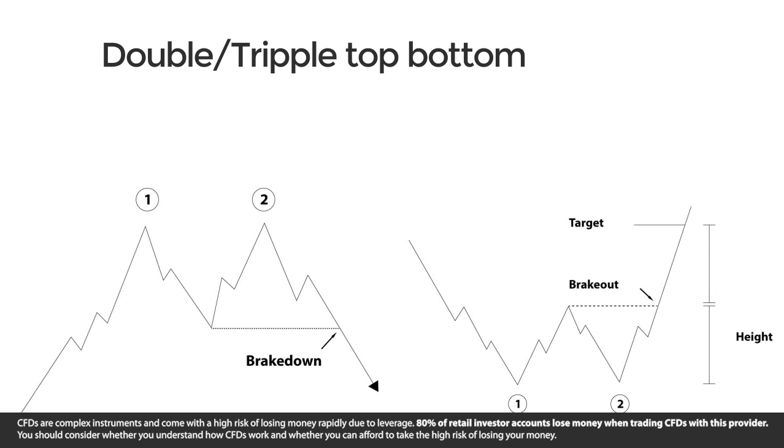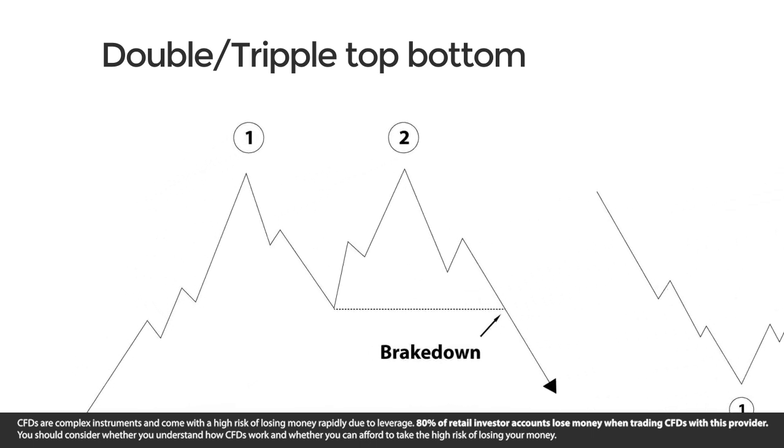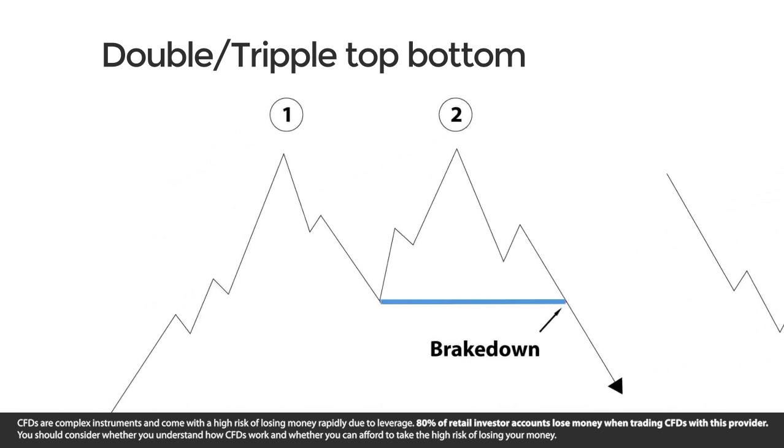In the case of 2 consecutive tops, we draw a horizontal line touching the bottom point between the 2 tops, and this line indicates a breakout point. When a price breaks the breakout line, we enter a sell position and measure the height of the previous top to determine the take profit level.